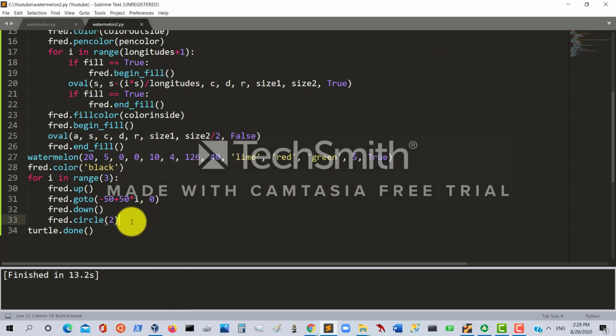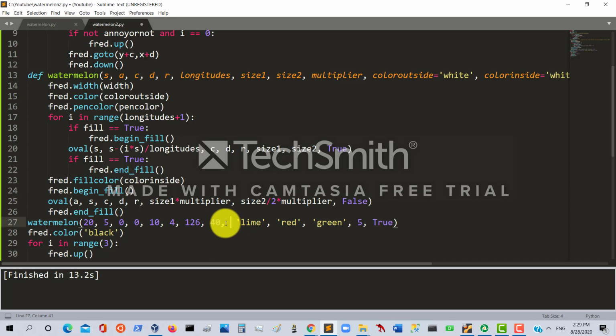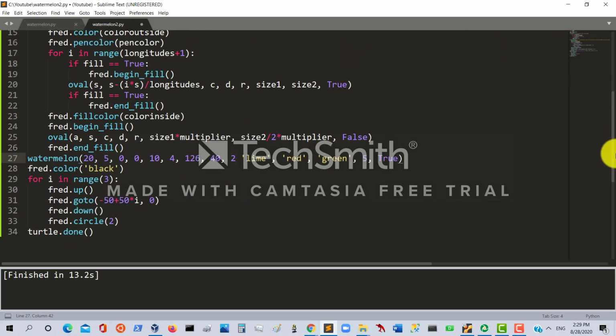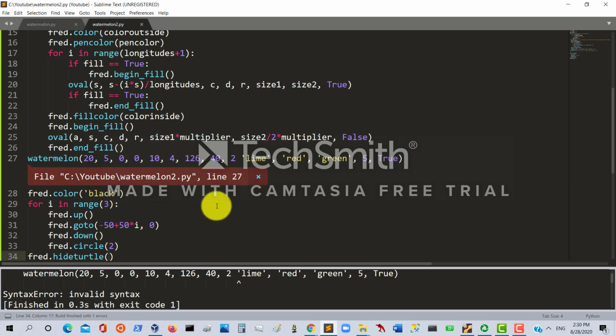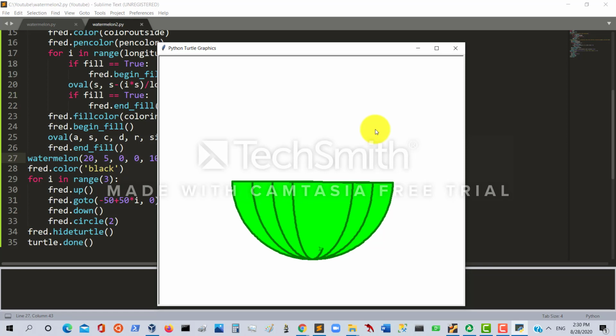Ooh, a bit inaccurate there. So I'm just going to add another parameter, multiplier. Nice. Multiplier, size 2 times multiplier. So 2. Red dot, turtle. I don't want general turtle here. And there you go. You have a watermelon.